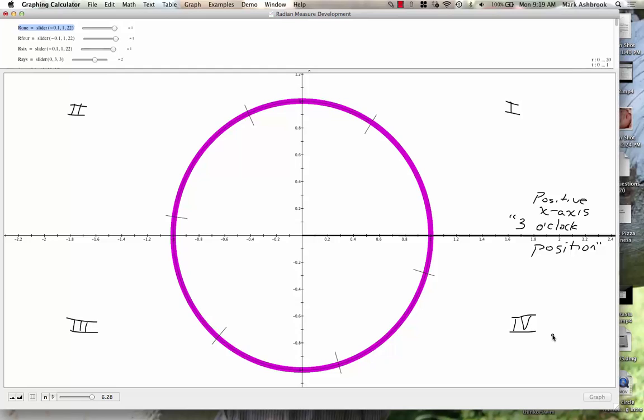So when we put this circle like this with the center at the origin and with a radius of 1, you can't really see that very well, but this has a radius of 1. So circle center origin, and the radius equals 1. That has a name. It's called the unit circle.